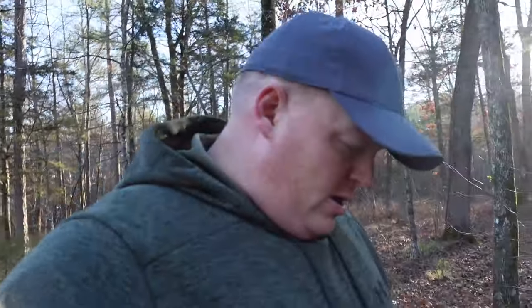So we are here in the approximate spot where General Hood is going to be wounded on September 20th, 1863, and nearly killed in an injury that most men did not survive during the war. But before we go out there, I do want to show you some prominent figures and landmarks in this spot. This is where General Longstreet's corps is going to come up under Major General John B. Hood on the 20th of September, 1863.